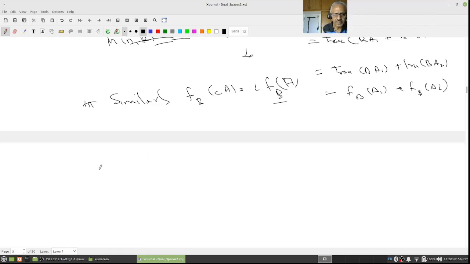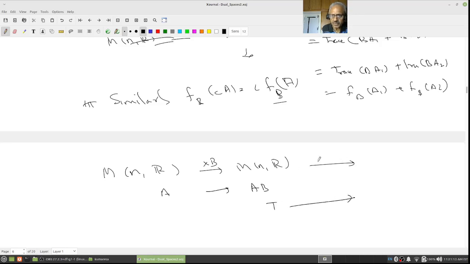But let us try to make it slightly more elegant, because I want my viewers not only to learn mathematics in the modern way, so that they should improve their standard. Okay, so let us look at this. This is multiplication by B, A going to A times B, and from there T going to trace of T. Okay, this is a linear map. From where to where? From the vector space M_n(R) to the vector space M_n(R), and this trace map from M_n(R) to R is a linear map.